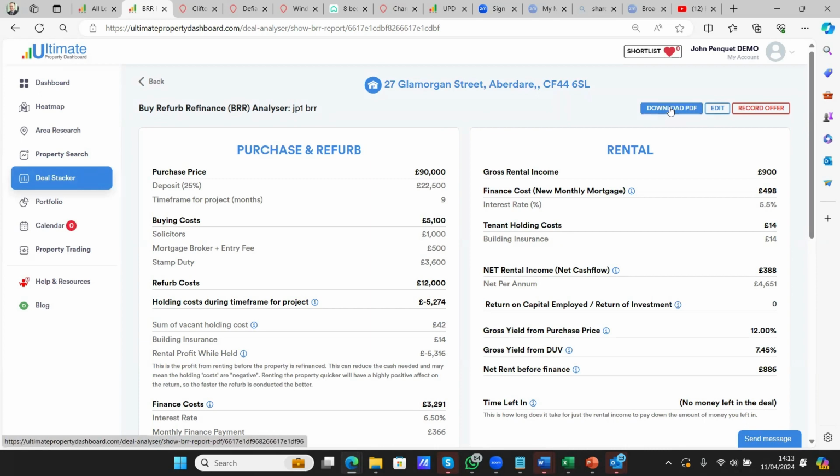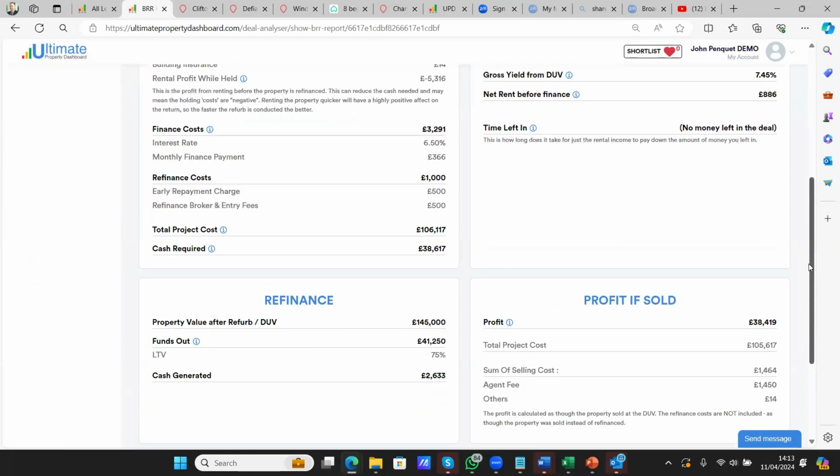All right. Now you can see I kind of like that. That looks good. I know it's a bit imaginary, but that looks pretty good to me. I'm going to need £38,000 to buy it and to pay for the refurbishment. So that's the amount of funds that I require in order to get this deal done. So I might need to go to JV partners or raise capital or check out what cash I've got on hand to do that. And then I'm going to refinance it at 75% loan to value, which would actually generate me some cash in this example. So I get all my money out plus £2,000.